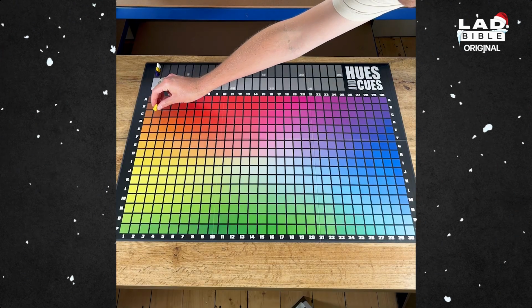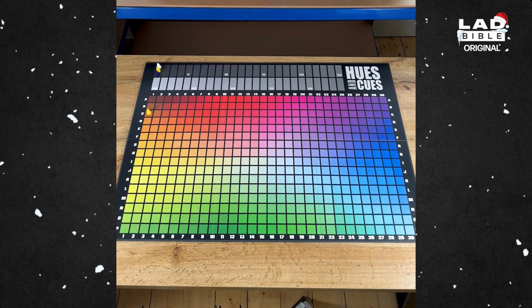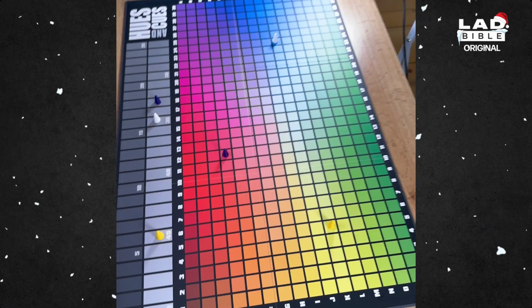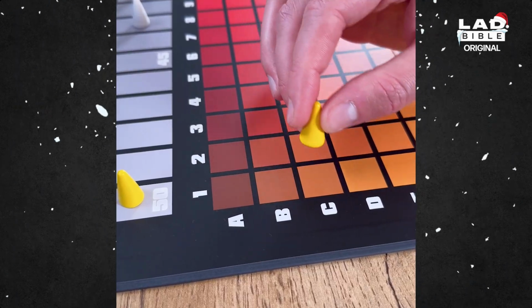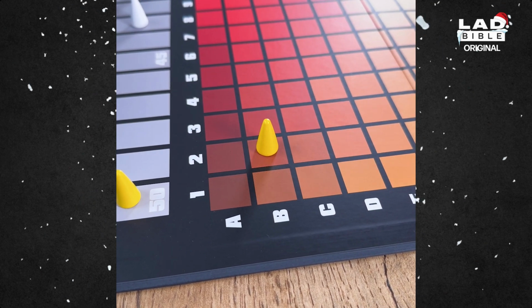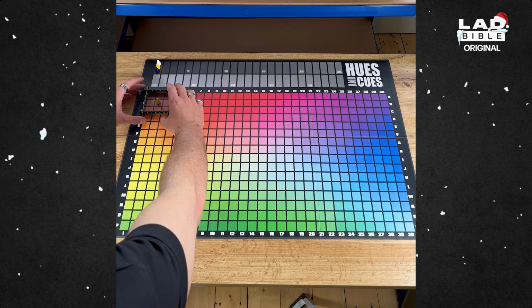The other players then place their piece on the square they think matches this word. The original player can then say their second clue, which can be 2 words. Players can then move their original piece if they think they need to. The cue giver then places the area card down onto the board surrounding their colour choice.